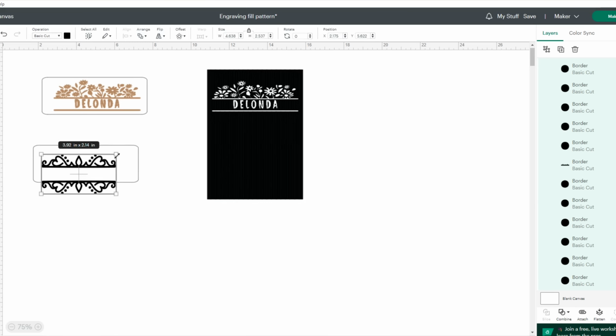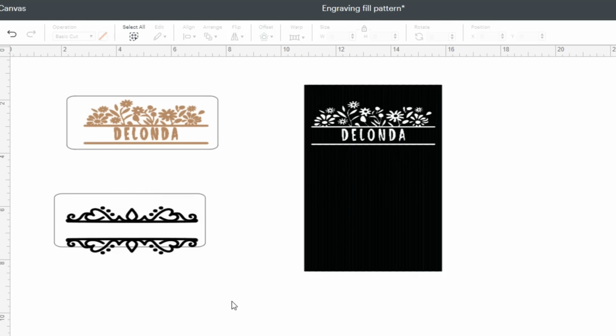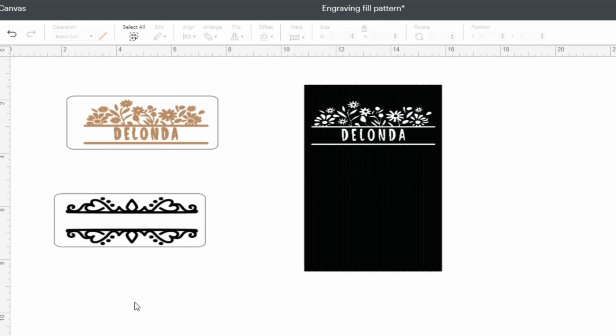Okay, I am going to unlock this first, and I want the width to be right at 4.8, and I want the height to be at 1.78. Okay, and I am going to fit that right in there just like that. All right, I think that looks fantastic.